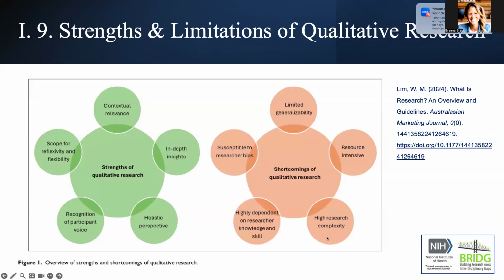It requires high research complexity. It's highly dependent on researcher knowledge and skill, and it can be susceptible to researcher bias. Now, in modules 3 and 4, we're going to talk about different methods and different analytic approaches that we can use to mitigate biases, but they are usually a limitation that we need to be transparent about.